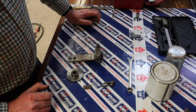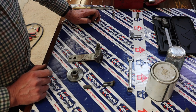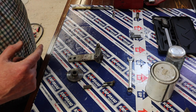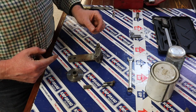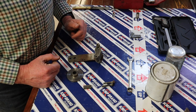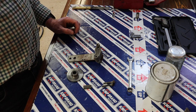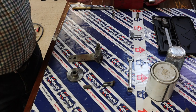Right, so now we're going to go back over to the mower and we're going to fit the brake pad, fit the disc, and then fit this back in as well, and then we will adjust that play on the lever. There's also, again, I need to just read up, but on the actual shaft that comes from the pedal all the way through to the back of the tractor, there is also an adjuster there, and there is a measurement for that. I'll read up on that, and we will do that as well to make sure that everything is top notch, and hopefully then our brakes will actually work. All right, move over to the tractor, so I'll be back.